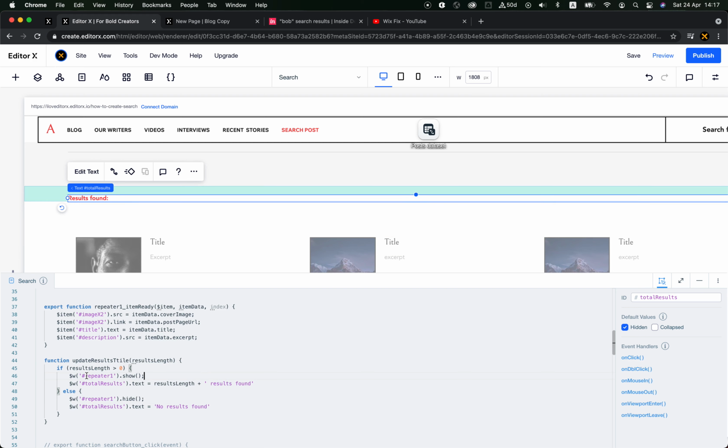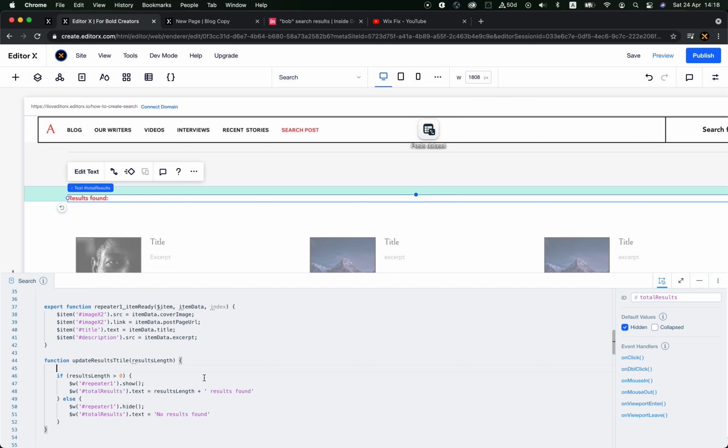Alright, and also let's do the same for the text element. Basically it's hidden on load, but after some query it always needs to be shown, right? Because no matter if I have more than one result or less, I still display different messages, but I need to show it.